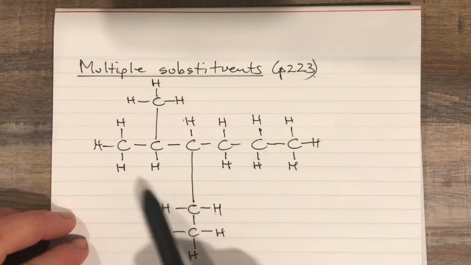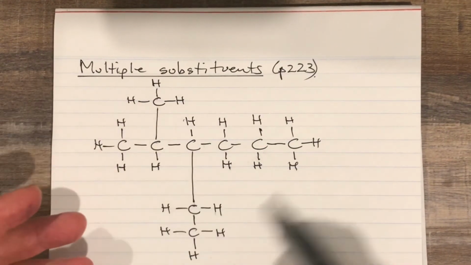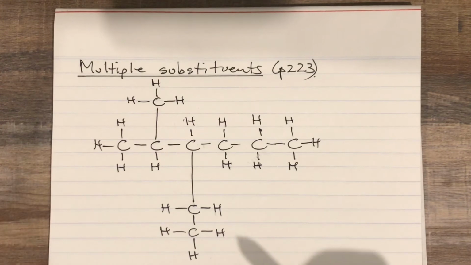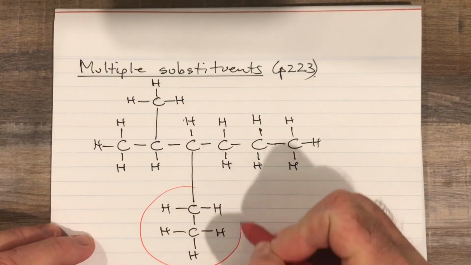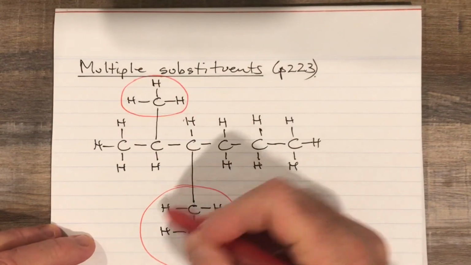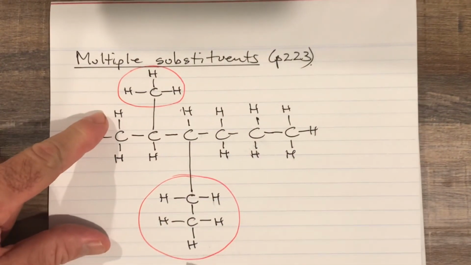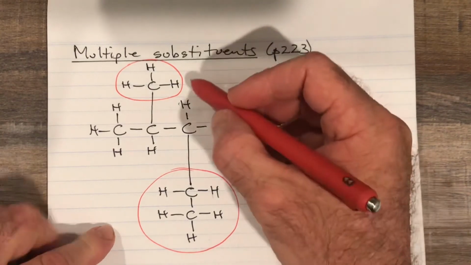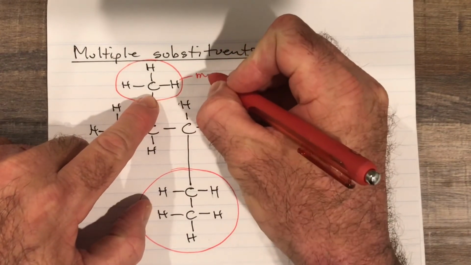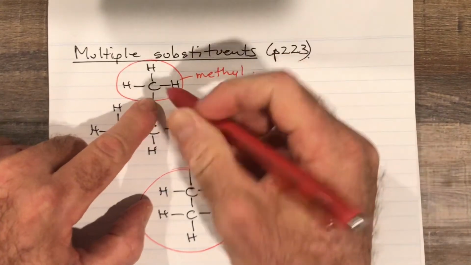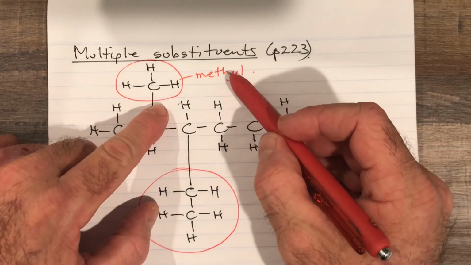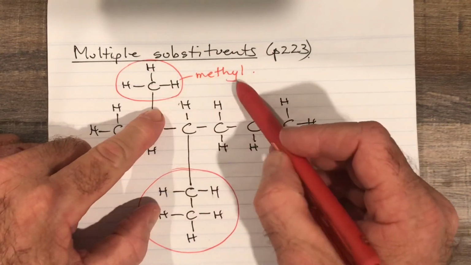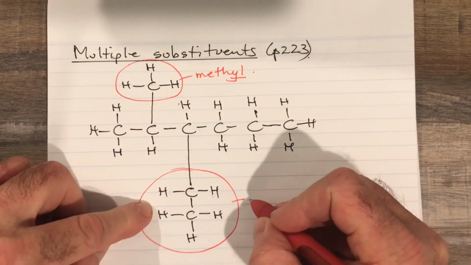By the way, there's only single bonds in this molecule, so it'll be a hexane, something hexane. And so therefore, this hydrocarbon here and this hydrocarbon here are both side branches. This one's a methyl group because it's a substituent containing only carbon and hydrogen. Methyl group, remember, any substituent that's a hydrocarbon ends in YL. So this must be an ethyl group.